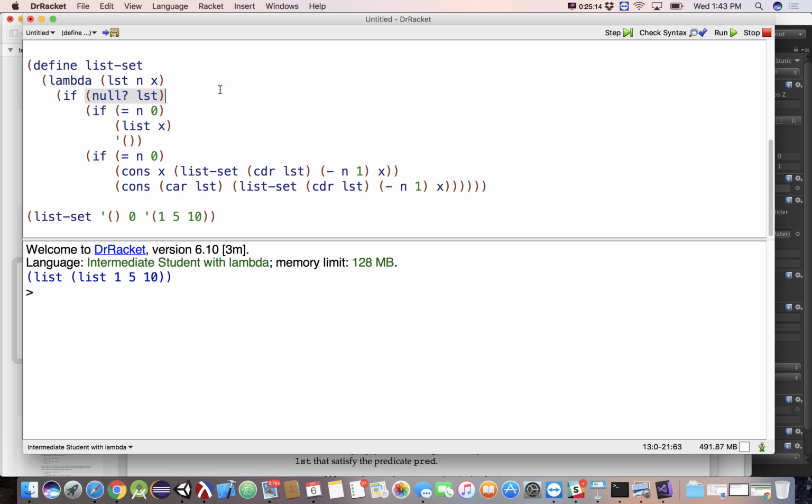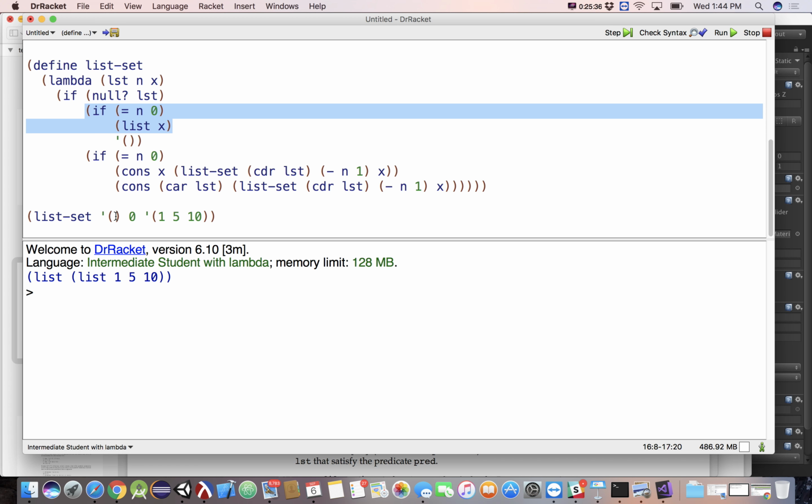Okay. So this first part here says if we're looking at the empty list. This is our special case, the thing we just showed. What if we were to call our function passing it the empty list and saying I want to put at bucket 0 another value? That's what this little part does.